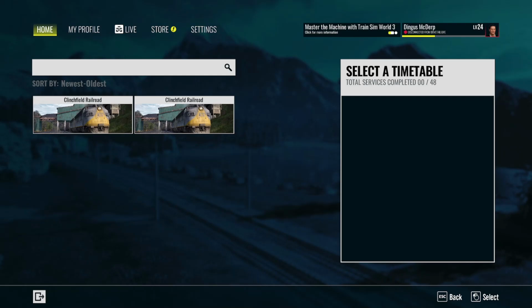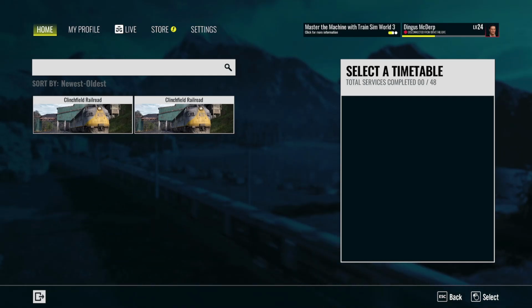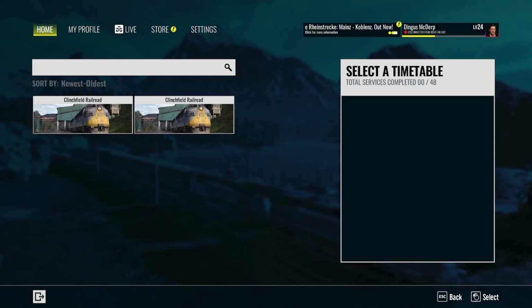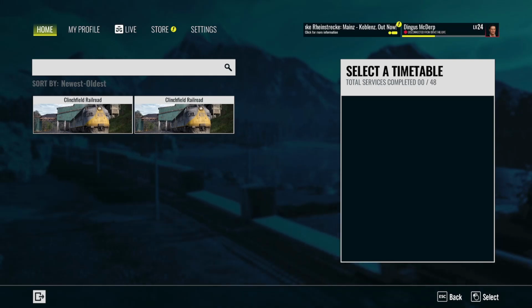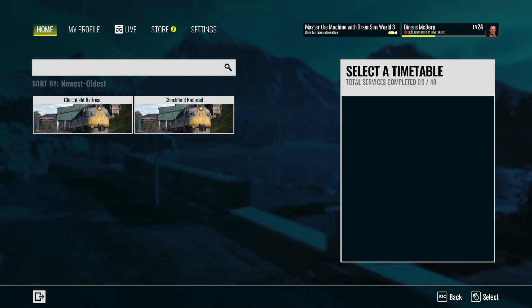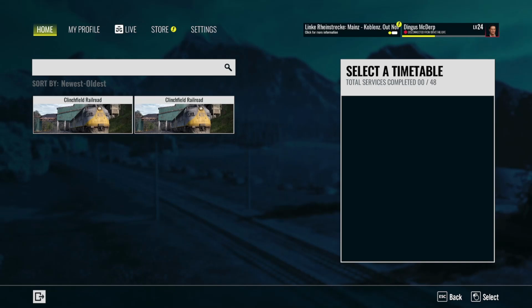Okay, and lastly for today, looking at the enhancements of May 2023 for this video is something very neat as well. You may be thinking, oh, Shawnee Bonsky, why do you have two Clinchfield Railroad timetables? Well, because one of them is a mod, and it includes turning this place into the CSX Kingsport Subdivision.